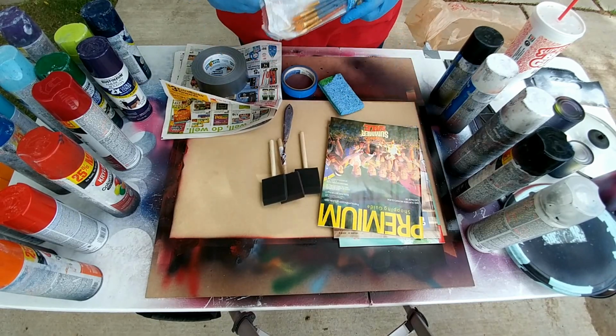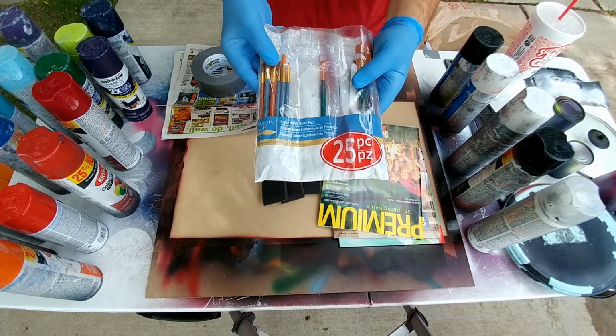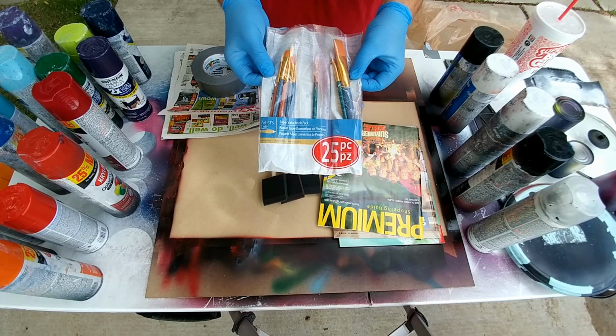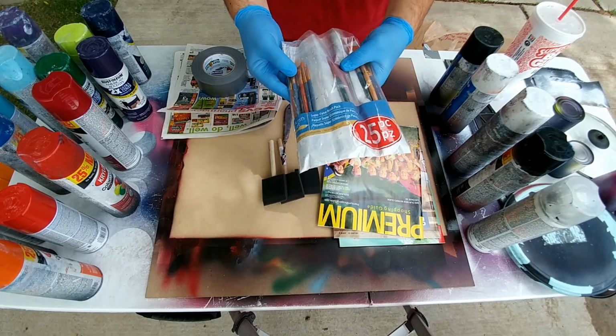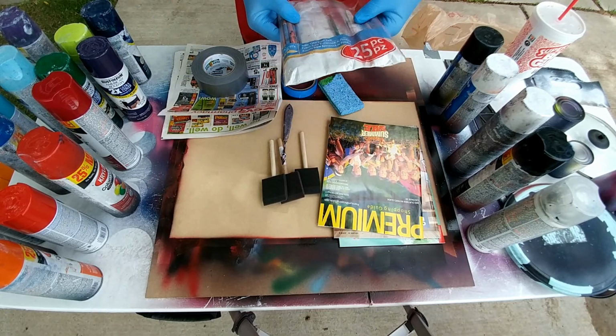Now this here, I don't get expensive brushes. This whole 25-piece set I got at Michael's. I think I spent $5 on it. And I use one and I toss it. To me, it's not worth the hassle of cleaning these brushes. And for only $5 for 25 different pieces.